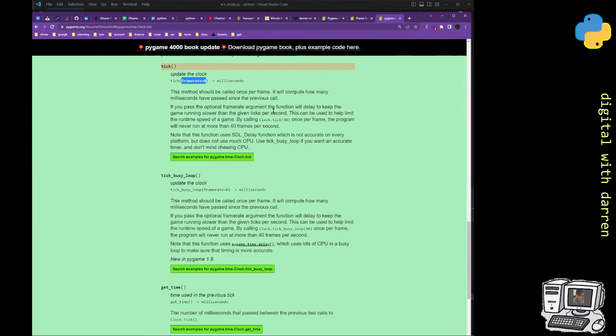It will compute how many milliseconds have passed since the previous call. I wonder if that is actually 60 milliseconds since the previous call, because that's what it's saying. If you pass the optional frame rate argument, it will delay to keep the game running slower than the given ticks per second.